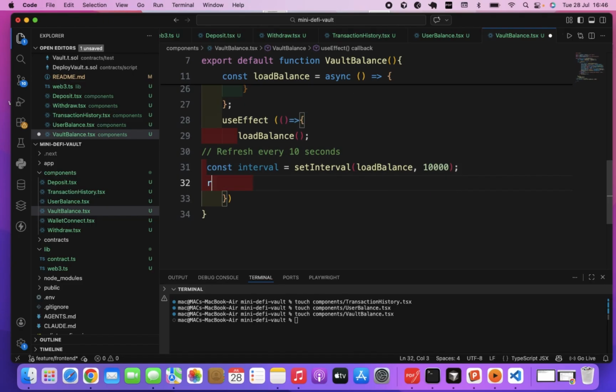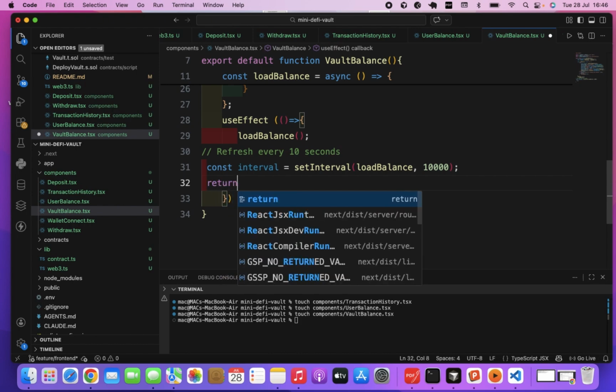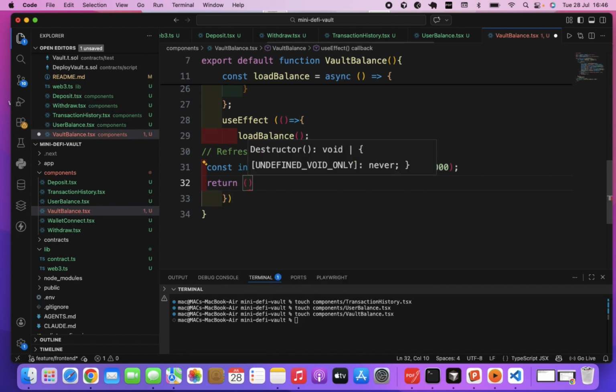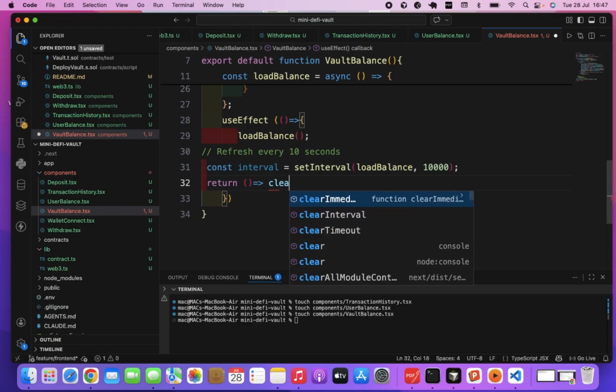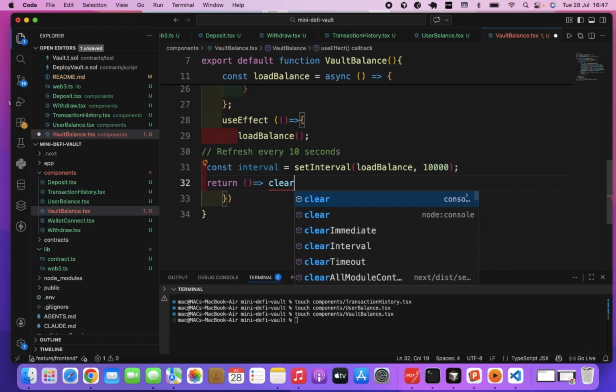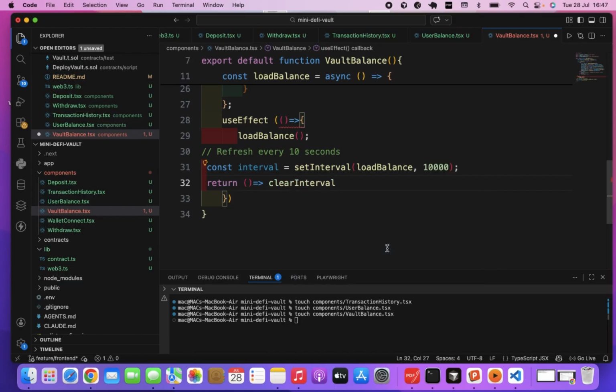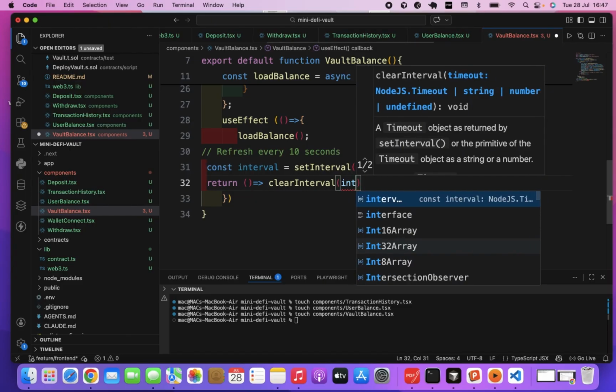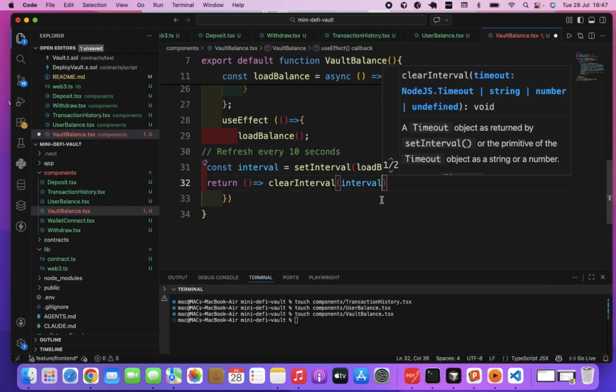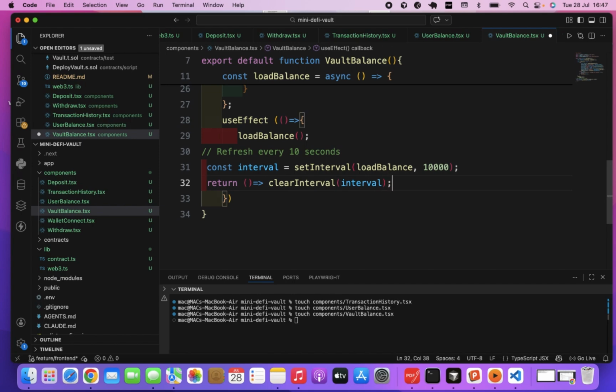So return function, return function clearInterval with the interval argument.